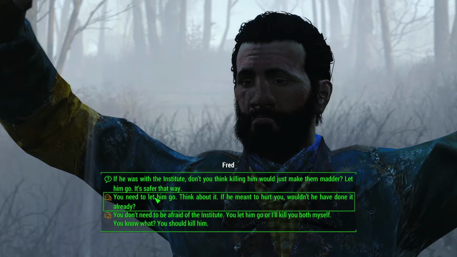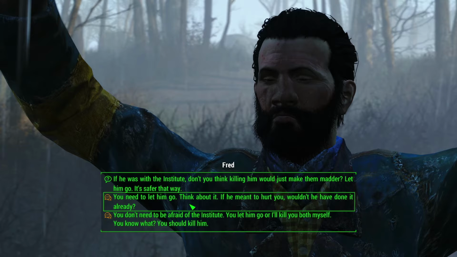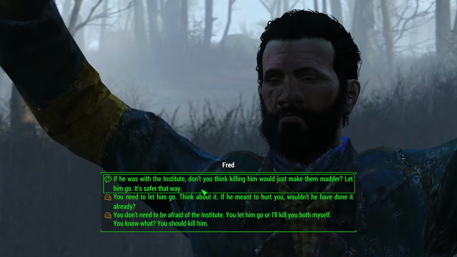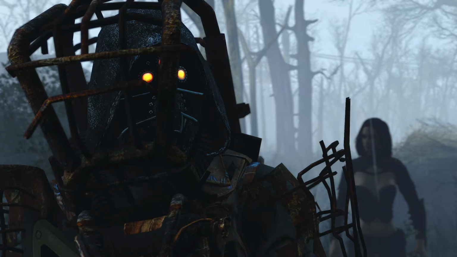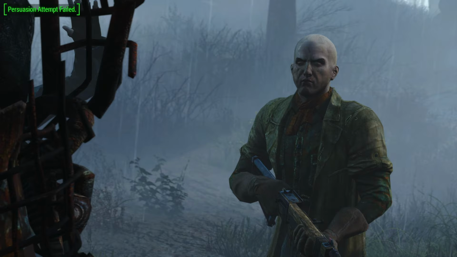Hmm. You don't need to be afraid of the Institute. Let me let them go or I'll kill you both myself. That's probably intimidation. If he was with the Institute, don't you think killing him would just make the matter worse? Let him go. Let's see if we can't get a check here. You need to let him go. Think about it. If he meant to hurt you, wouldn't he have done it already? Maybe he's just biding his time. Oh, I failed. Don't know, and I don't care. But this thing is not walking away from here.